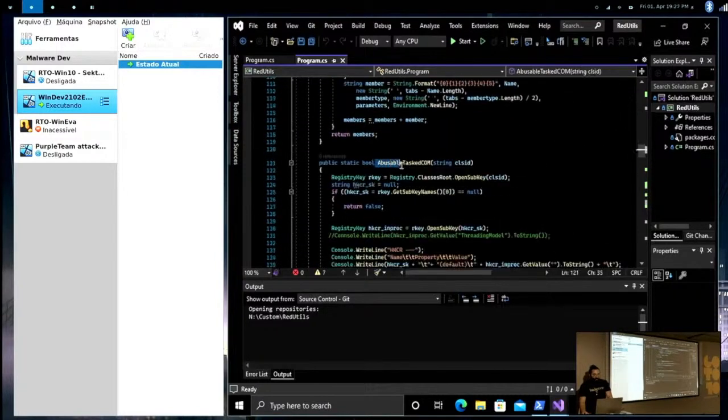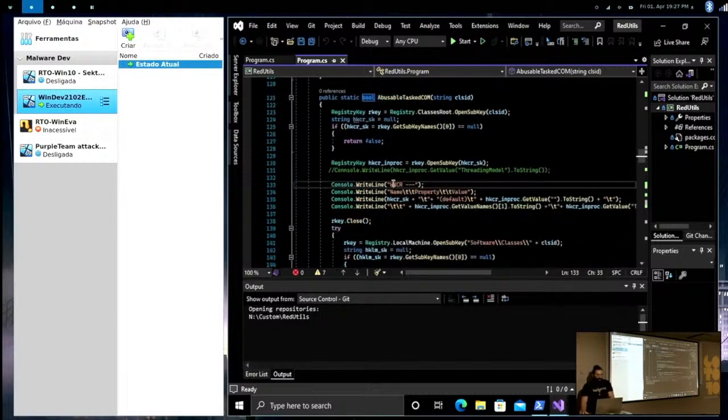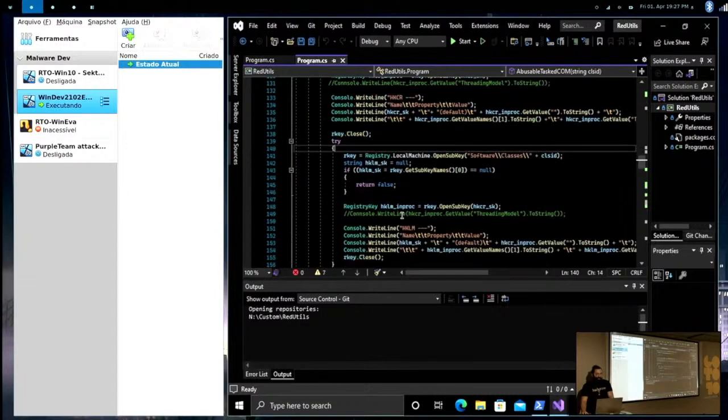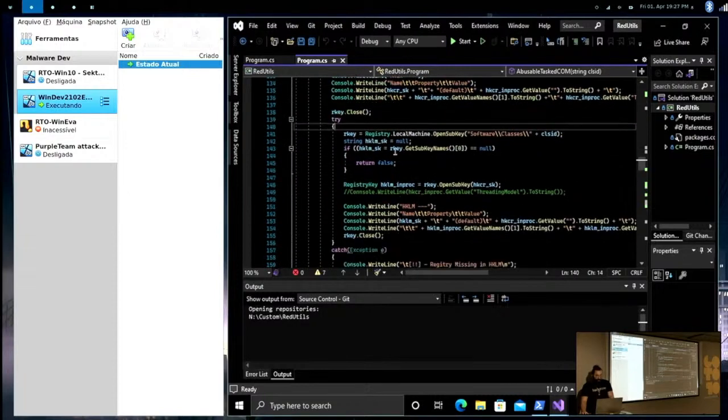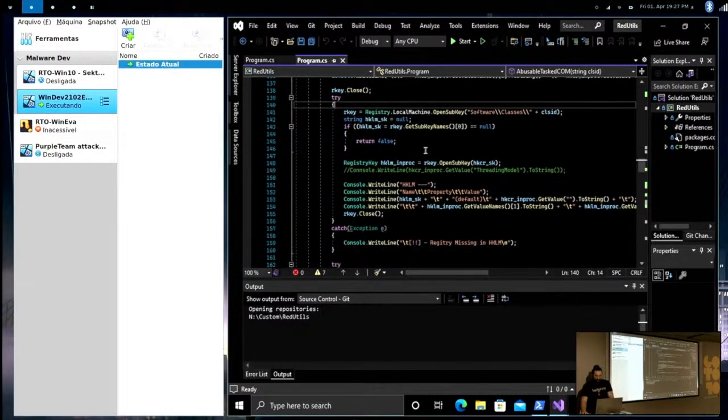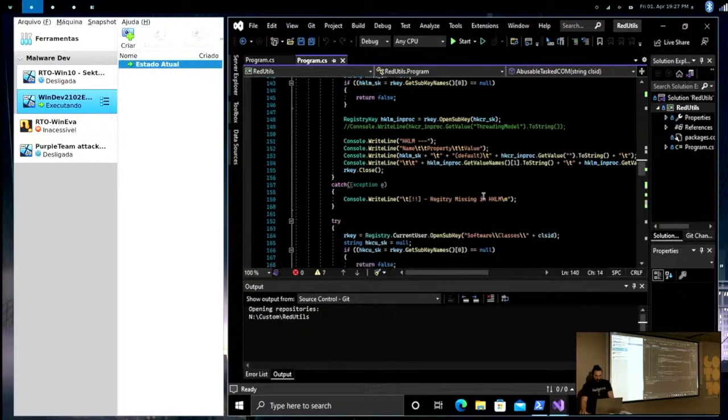This will test if the class is abusable or not. How? It will verify in HKCR, which is the root registry, if the class exists there. And then it will look in HKLM, local machine, if the class is there.